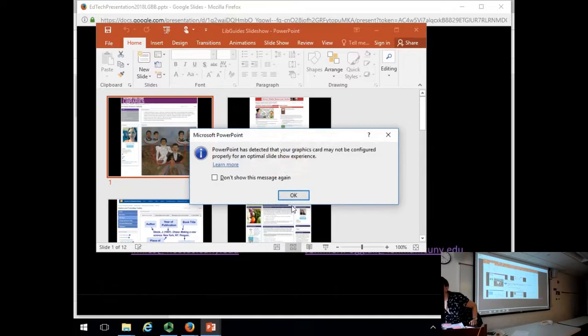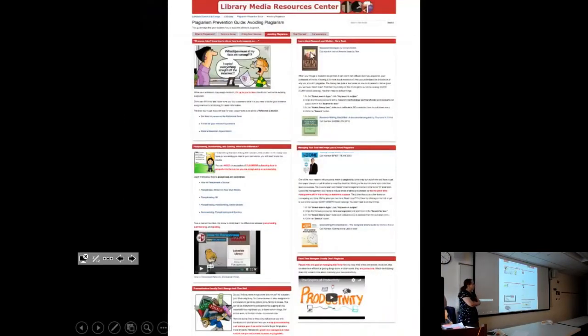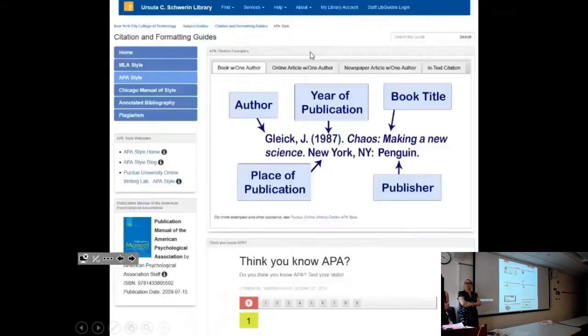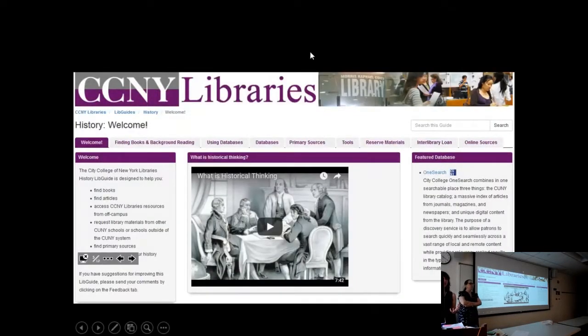So there's a health class that does a lot of New York City data research, where the tools are not necessarily obvious. This is just some of the LibGuides content at CUNY. A research guide might walk students through how to use the US Census website, how to get health data off of New York City websites. These are actually pretty complicated queries that they have to set up and sites that they may not be aware of. Our Health and Human Services librarian will teach an hour and 40-minute class on how to do it.